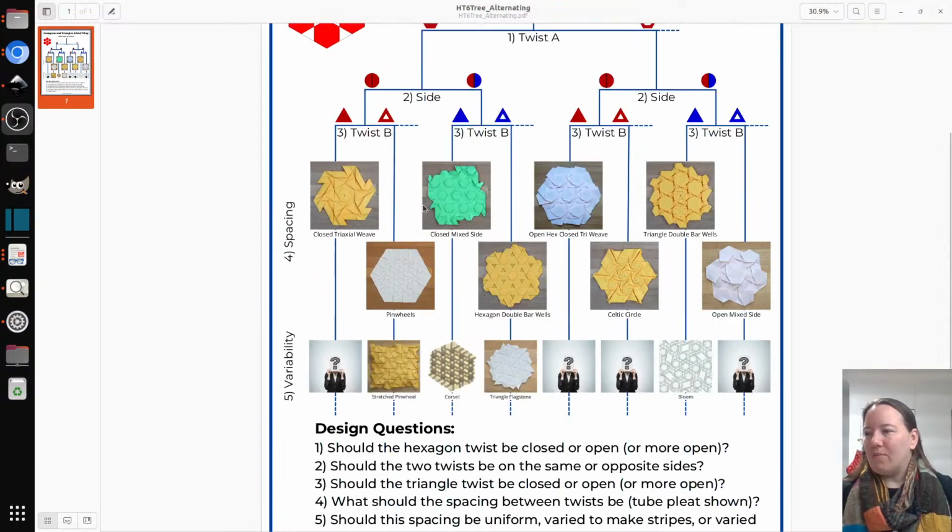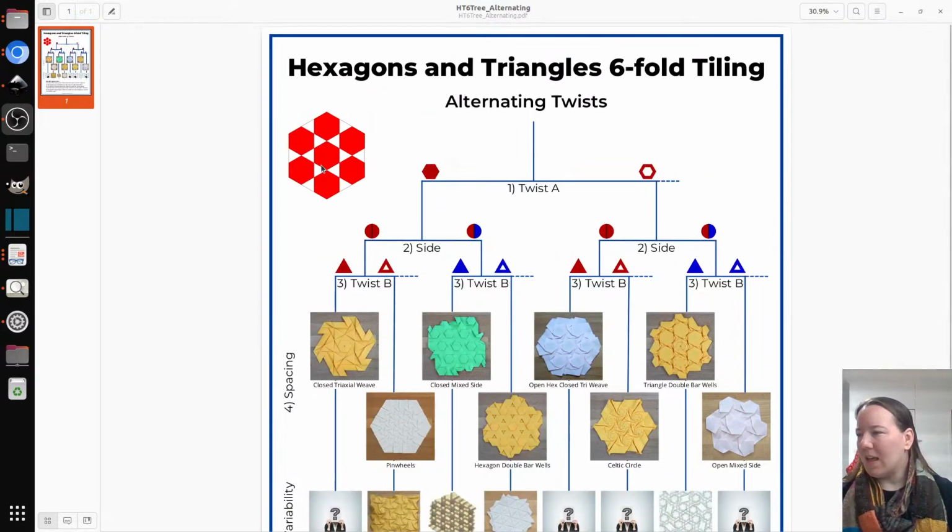And so we can really break down all of those choices and then say, well, what are some other options that still use this one hexagon, one triangle? What are the other options? And there are more options in terms of spacing. You can space one line. So you see these lines that pass all the way through between those tiles.